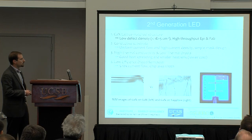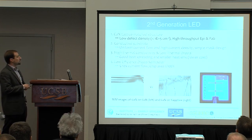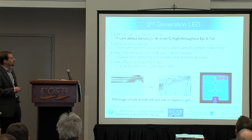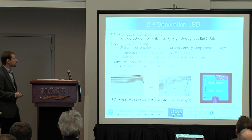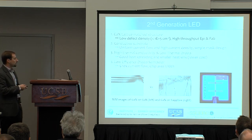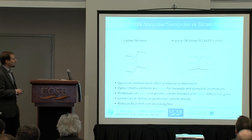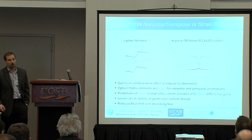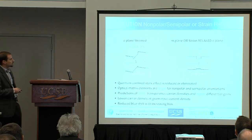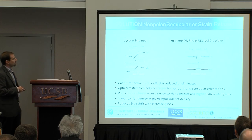Here is a comparison of what a typical UCSB chip looks like compared to a traditional high-power LED on the market — one by one millimeter. Bulk GaN also provides a conductive substrate giving better current flow and a simpler device design, as well as very good thermal conductivity to address thermal droop. We can also work on alternative crystal orientations — semi-polar and non-polar devices — which address the inherent polarization-induced losses in the crystal. C-plane typically has quite a bit of polarization inefficiency, whereas M-plane or semi-polar allows operation in more of a flat-band situation.